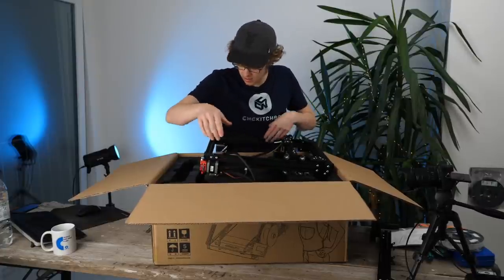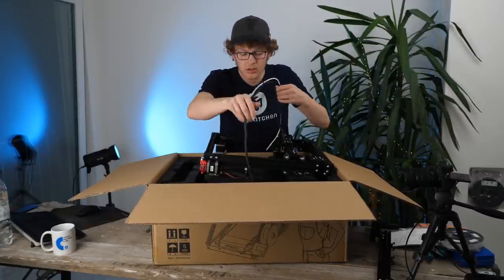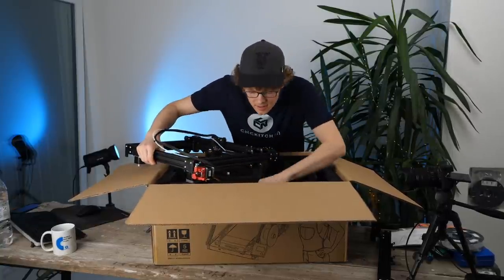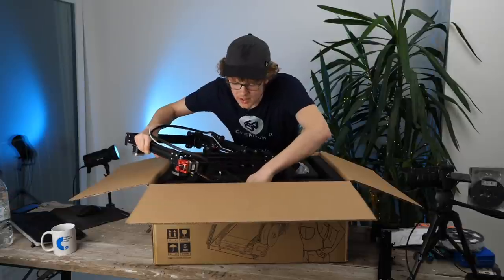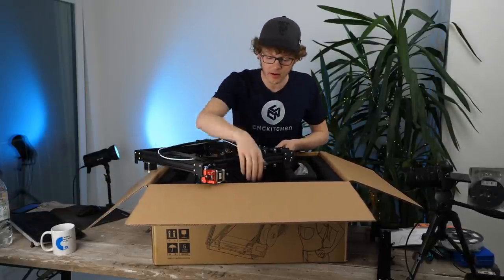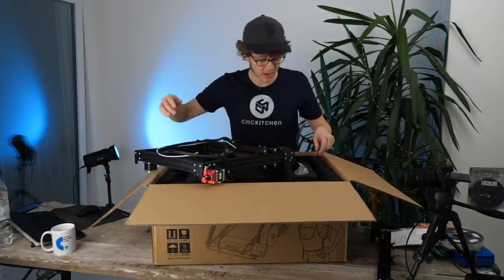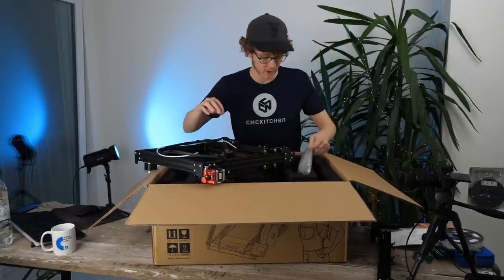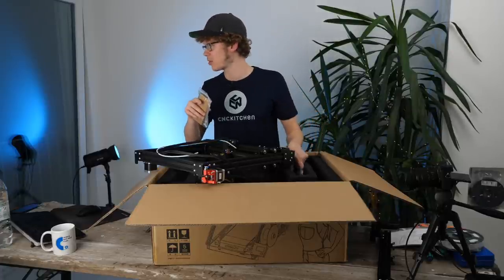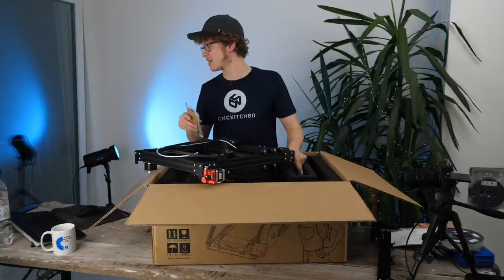Okay, so this is kind of weird now. Why can't I take this out of the box? So there are some wires. There is this bit of wires that is kind of stuck below the foam, so we'll see if we need to take out part of the other foam at first.